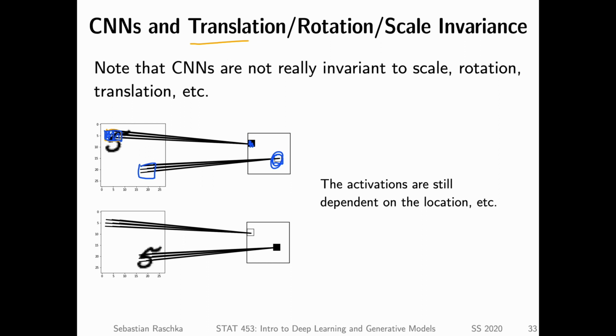Now imagine I would move the 5 here, which I have done in this part here. Now, of course, we get the activation here, and in the previous location there's no activation. So in that way, we haven't really achieved this invariance to translation, scale, and rotation yet. That means our CNN is still sensitive to where exactly the object is oriented. I can tell you right away, no matter what we do, CNNs are not perfect with that, but there's at least some trick that we can use so that this problem can be minimized.